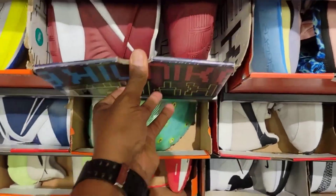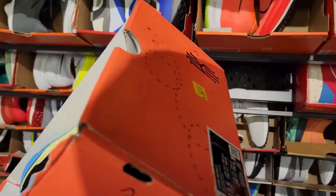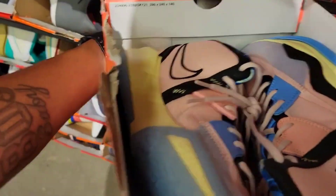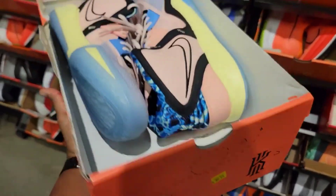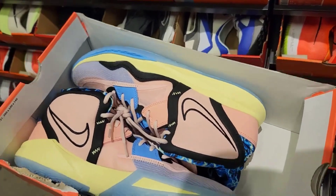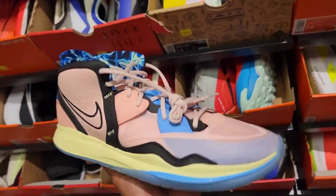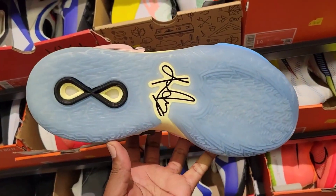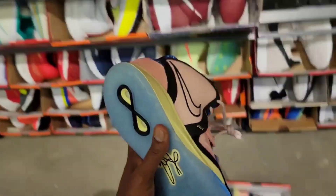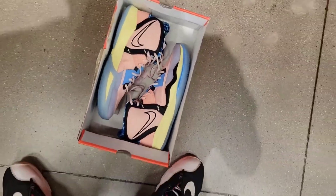Kyrie 6, Valentine's Day colorway - 13 and a half for 59 bucks. You best believe we're gonna take this one. Oh man, I haven't found this one in my size. They're kinda taxing for this colorway because it's a Valentine's Day. I've been looking forward to this one. Finally, come to Papa. Yes sir, let me get a bag real quick.